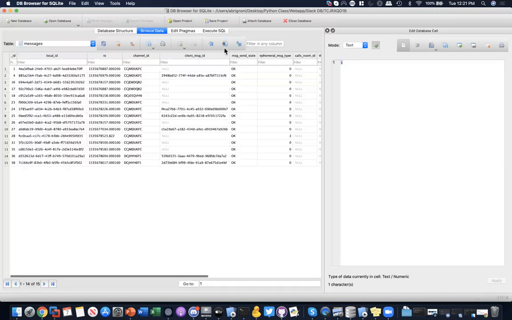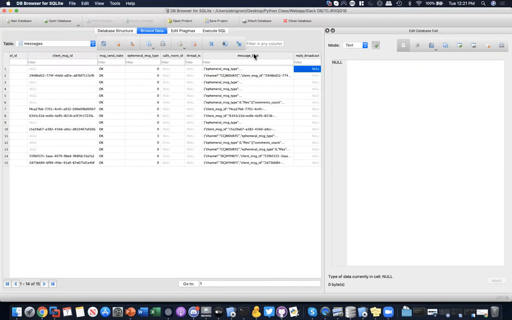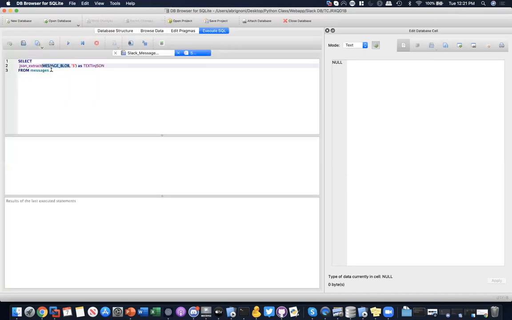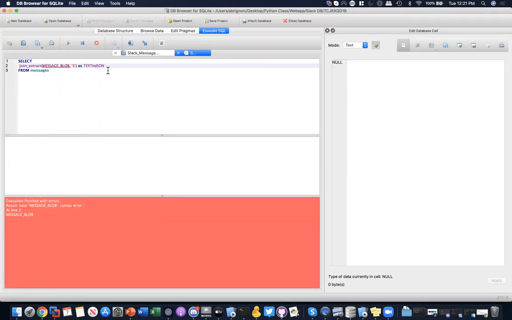If I go to browse data, you'll see here message blob. You see it up here, right? So from that table, the first thing we're gonna do is provide it a $ sign. Here I'm saying text in JSON, that's how I'm gonna rename that column. But I'm gonna provide it a $ sign. What does that mean?